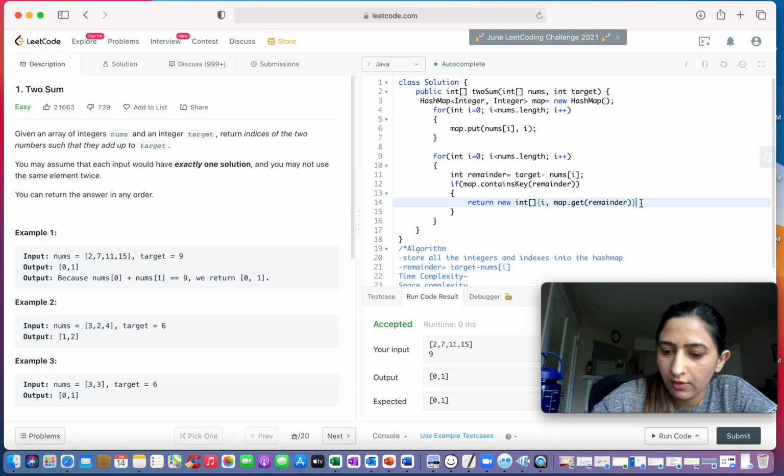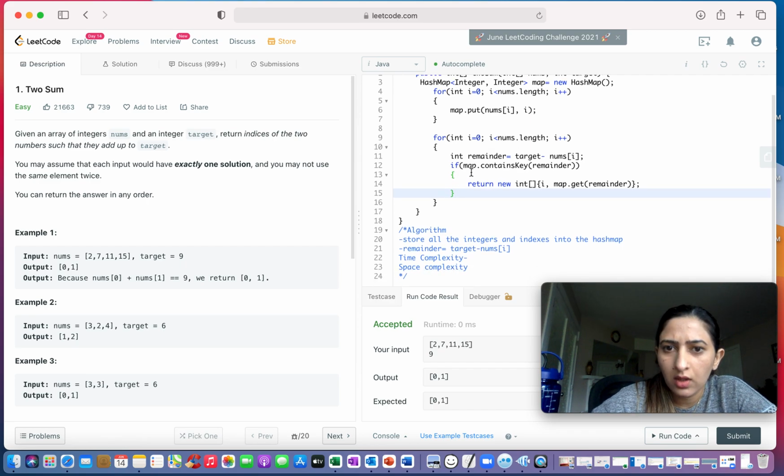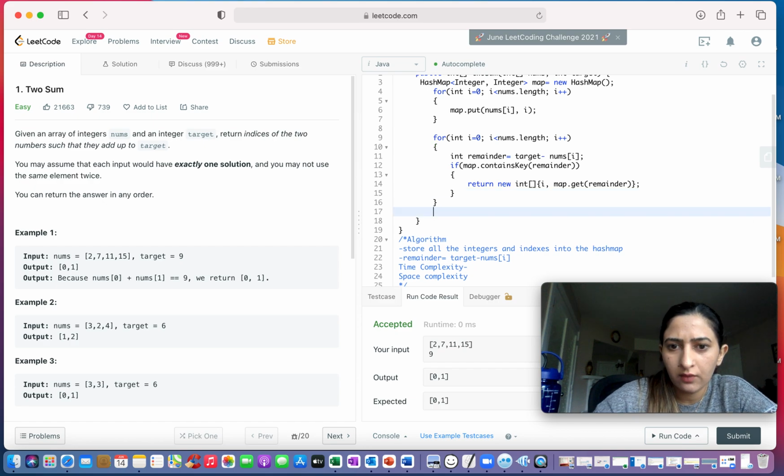This is what we are pulling from the map, the index of the remainder, because we have used the map to store all the indexes of the values. That's all, I believe. But here we have to return something, otherwise it will give us a missing return statement error. So we are returning an empty array: return new int empty array.